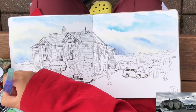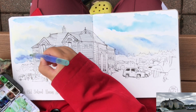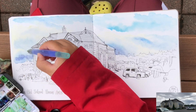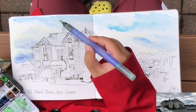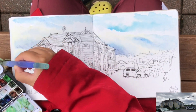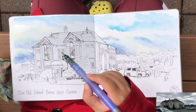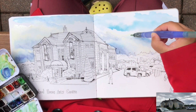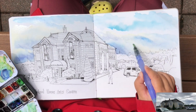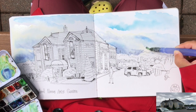And we can see and sense so much more levels of gradients when looking at clouds from real life observation compared to working from photos. I found working from photos gives me a lot of limits of seeing. So I have to be there to really see the values and the definitions of things. Yeah, just keep playing, adding more subtle grays.